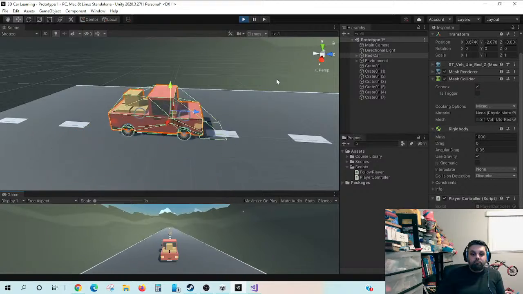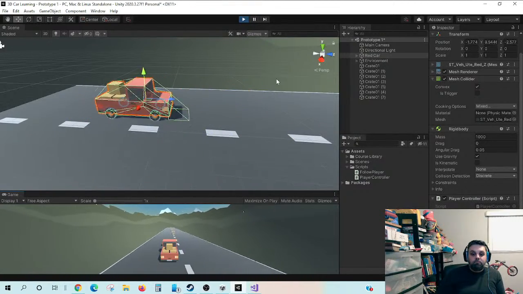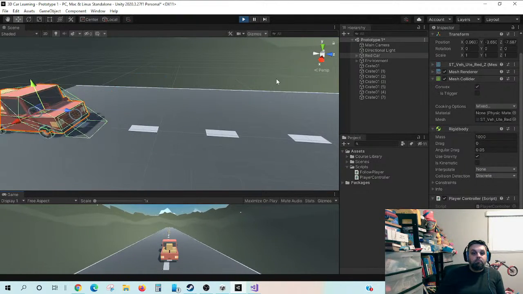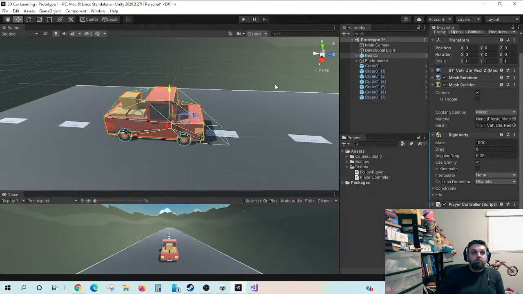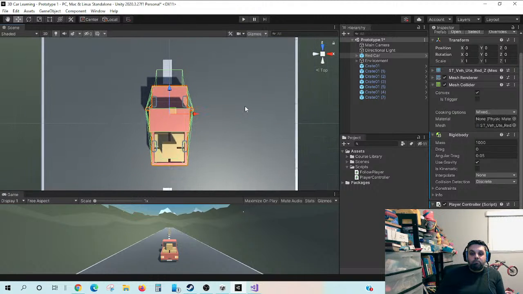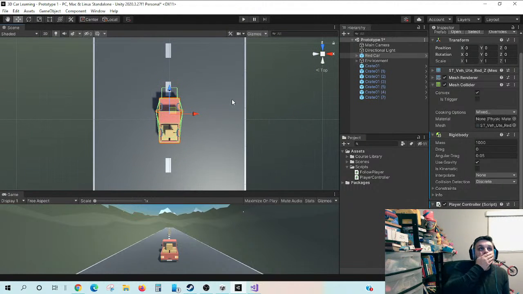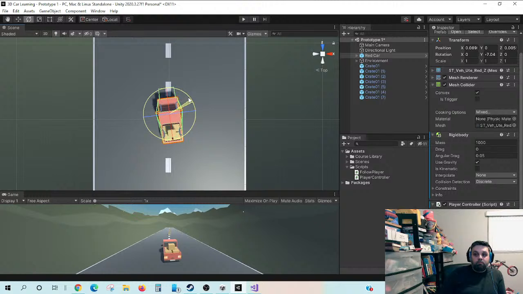To visualize again what we're trying to do, I'm going to go into my top-down view by clicking the green Y arrow in my scene view. And now I'm very high up in the sky. If I select my vehicle in my hierarchy and I press F while my mouse is hovering over the scene, we focus back into the vehicle. Now I'm actually going to select my rotate tool. So let's see what's changing when we click on this circle here. If we drag it to the left, you can see in the inspector underneath transform, the Y rotation is the thing that's moving. So that's probably what we'll want to change in our code.